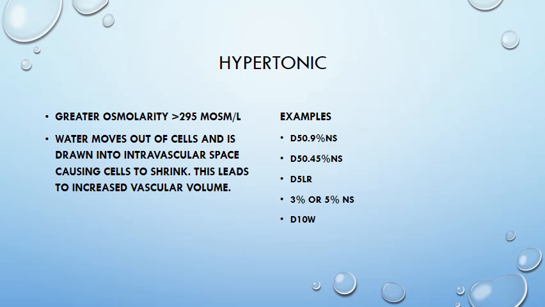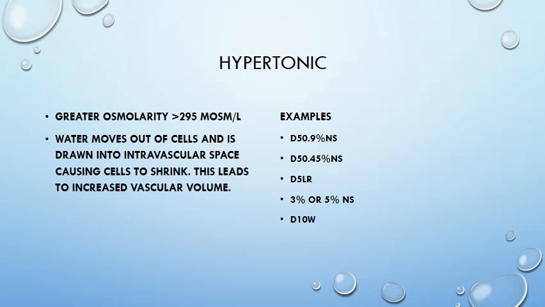Hypertonic. Okay, we already talked about the osmolarity of the isotonic, and we know that those numbers are between 275 and 295. So if my number happened to be over that, would it make sense to you that I have a greater osmolarity, and that is a hypertonic solution? With hypertonic solutions, the water moves out of the cell and into the vascular space. And if I have fluid that moves from the cell into the vascular space, that would make my cell shrink. Okay, so that's what's happening if I administer a hypertonic fluid.